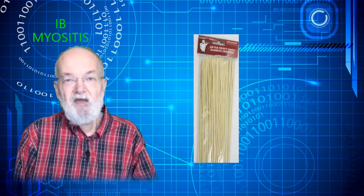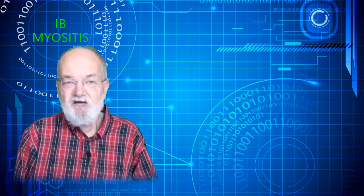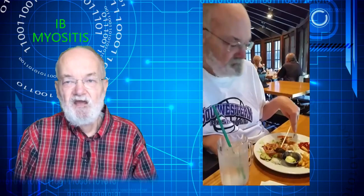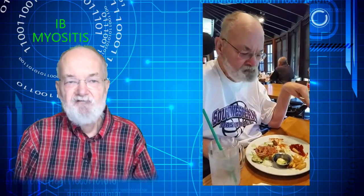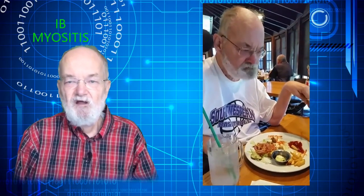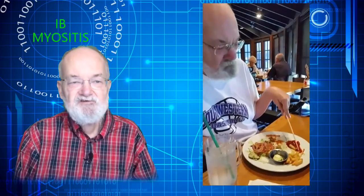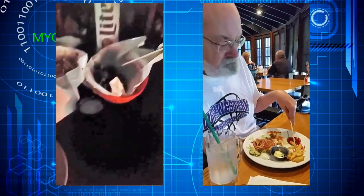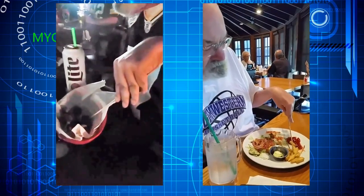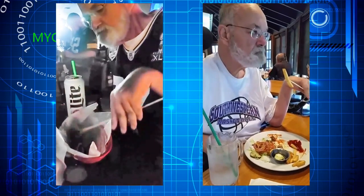Purchase yourself a bag of inexpensive wood skewers, you know, the type that would be used in making shish kebabs, and use them to spear your food and pivot each food morsel up to your mouth. If you already have your caregiver cut your food for you, this tool will help you get the food into your mouth and even allows you to dip your favorite food in dipping sauce or gravy before easily pivoting it up to your mouth. It's easy and lightweight to use and requires little effort.